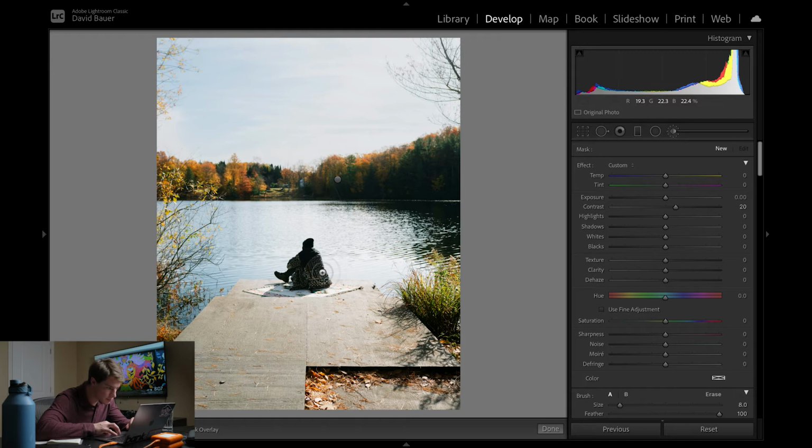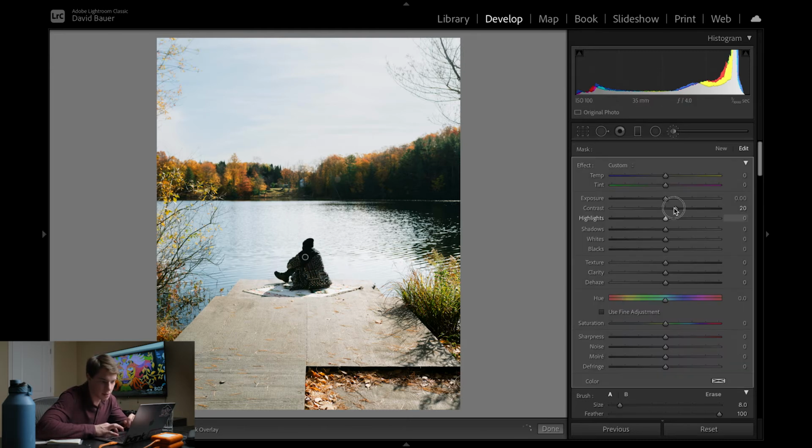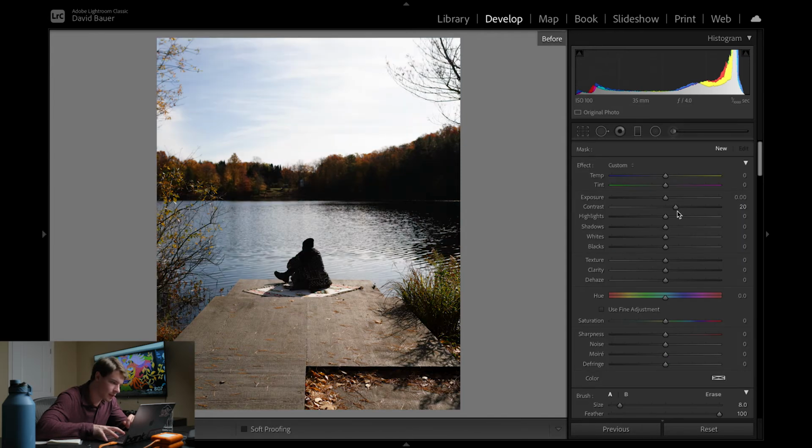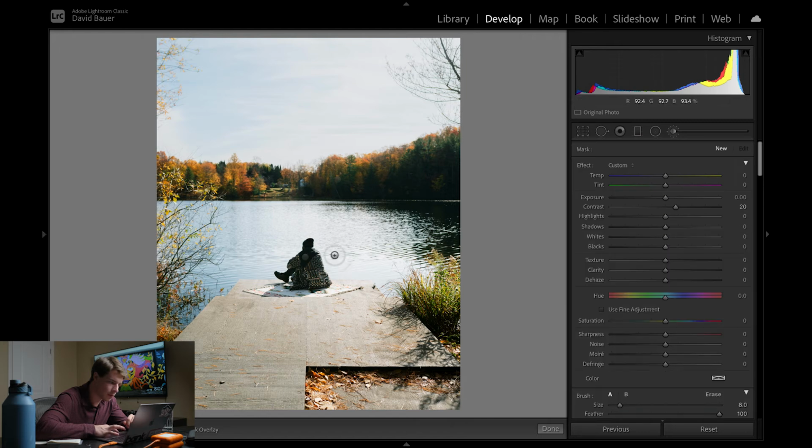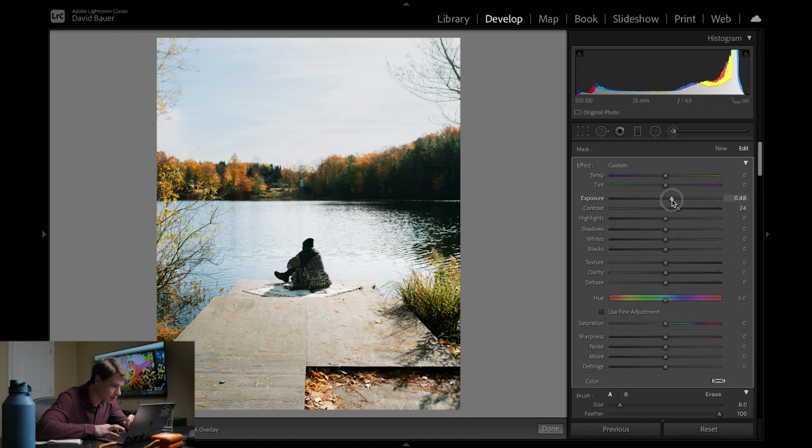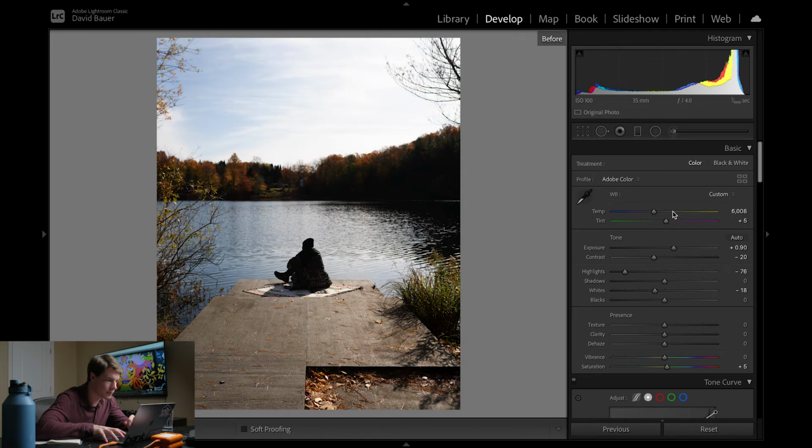I do still like this picture a lot. So we'll brush over Miles there. You did a good job. All right, and we'll raise that exposure a bit, just till we think it's a little bit too much, and then we'll drop some contrast in there. And that's going to make him stick out a bit more, and even that exposure can drop. Yeah, that's great. I like that a lot.